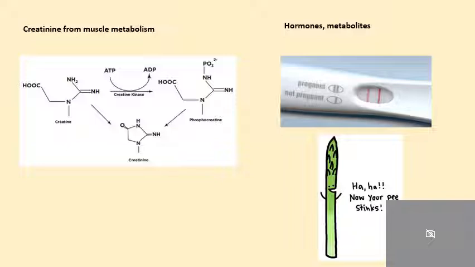And then on the right up top, we see a home pregnancy test. And a home pregnancy test is a urine test. And what that reagent strip is testing for is the presence or absence of a particular signaling molecule. It's a hormone called HCG, or human chorionic gonadotropin. And this signaling molecule is produced by the fetal cells. So the mom's body does not make the signaling molecule, but the fetal cells do.